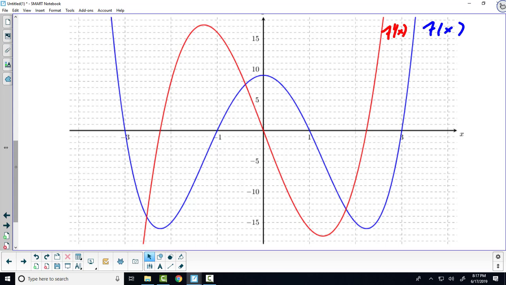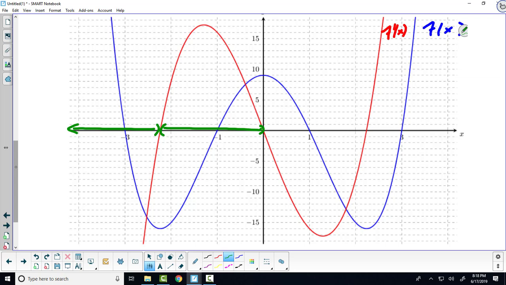Okay. Where is the blue function decreasing? Notice it. The first interval where the blue function is decreasing is from here to here, right? That's where the blue function is going downhill. What do we notice about the red function? It's precisely where the red function is negative. Where is the blue function going uphill? Between here and here. The blue function is increasing. That's precisely where the red function is positive.